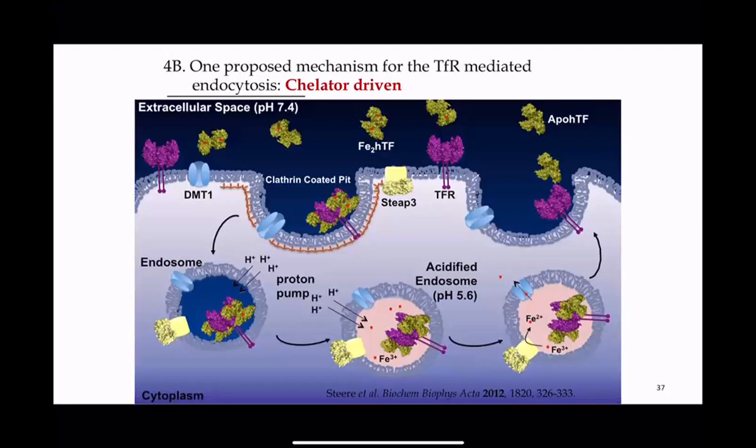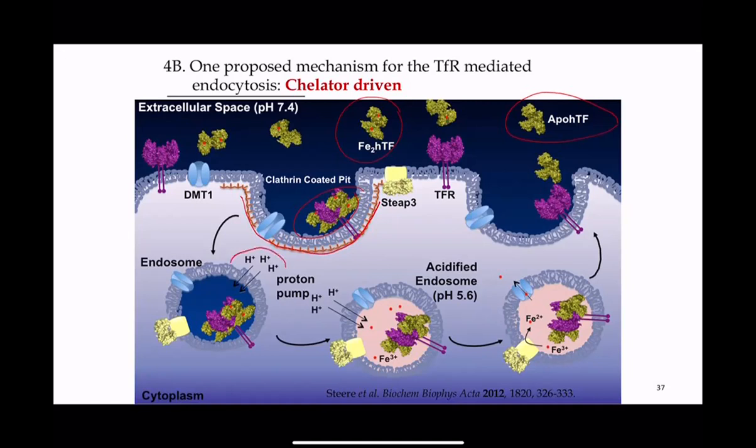All right, so now let's look at some pictures to help us to make sense of what it is that we're focusing on. So here's a depiction of apoprotein and iron-bound protein. And so it turns out that two equivalents of the iron-bound protein can bind to the receptor. When it binds the receptor, it triggers that endocytosis process. So that endocytosis process results in the formation of the clathrin covering the endosome, okay? So that gets brought into the cellular environment.